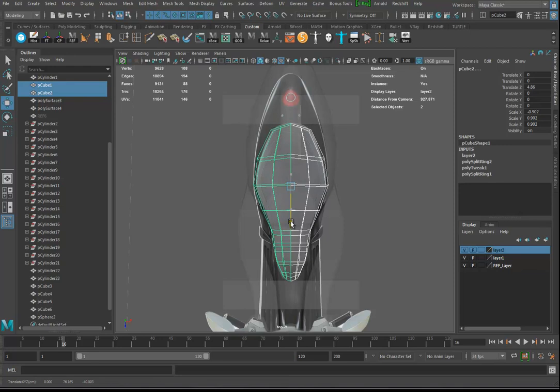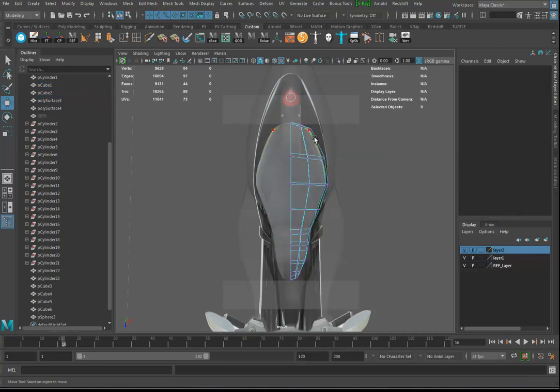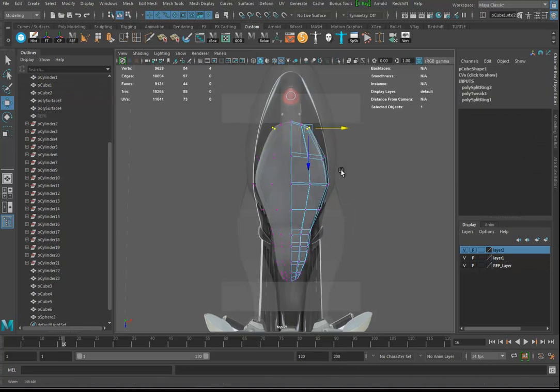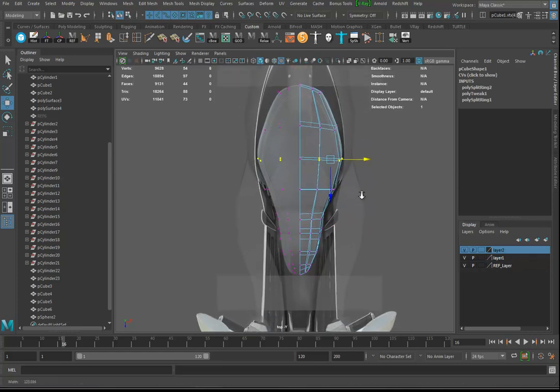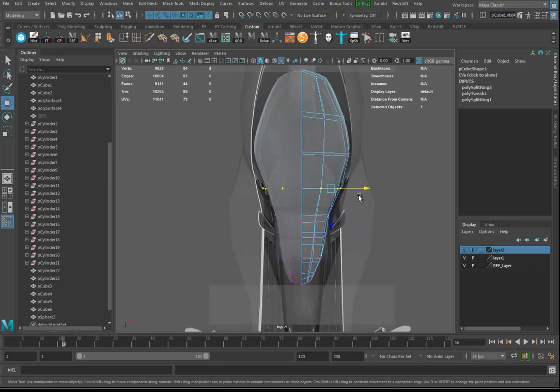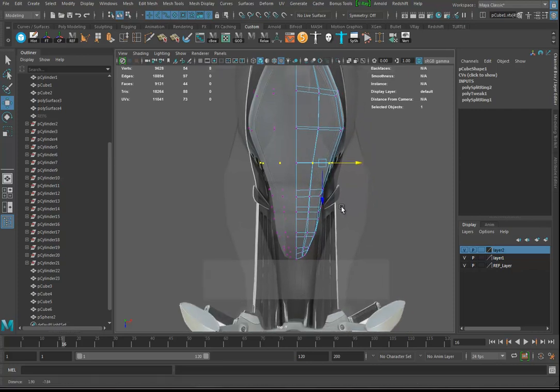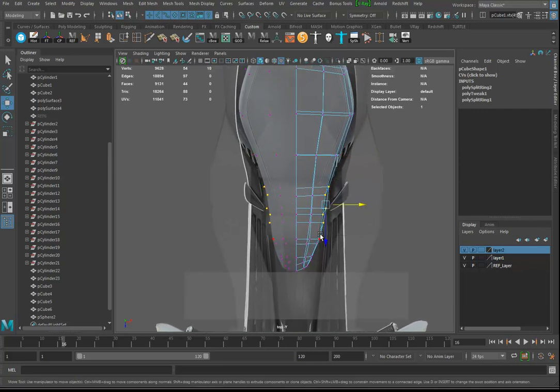Move them forward, and yeah, that's good. I'll start tweaking these a little bit. Here, I'm just going to turn off my soft selection. Okay, I'll start tweaking. I won't stop tweaking until I'm done.